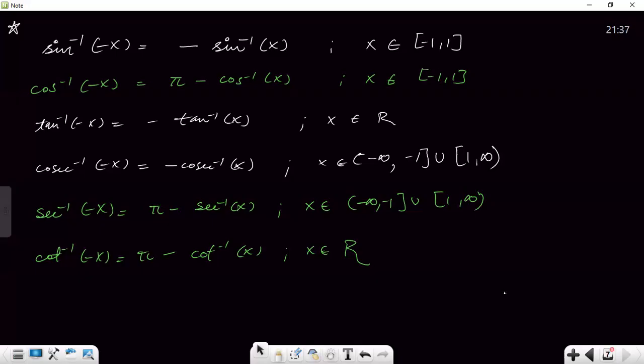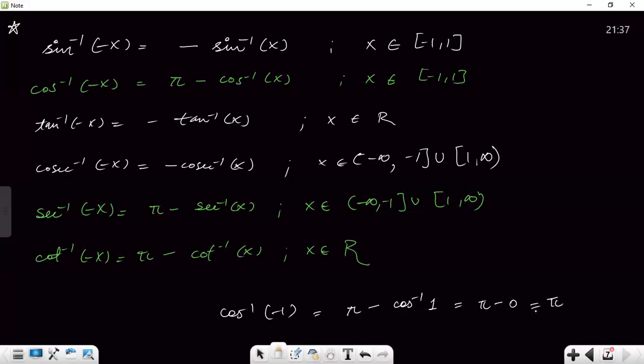Okay. So let's take an example. Cosine inverse of minus 1. To find cosine inverse of minus 1, now this is having a minus. So for changing it, pi minus cosine inverse of 1, we can write it like this, is what the property says. When does cos become 1? It becomes 1 at 0 degrees. So the answer comes out as pi.